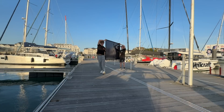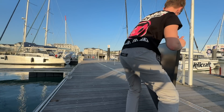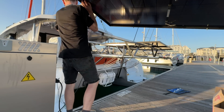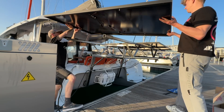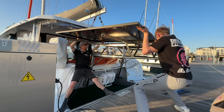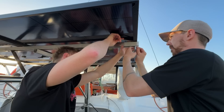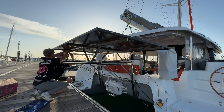And now for the exciting part - the solar panels. These solar panels are huge, measuring over 1.7 metres long. These bifacial panels are capable of kicking out over 500 watts per hour and we have three to install. Each panel weighed over 22 kilograms and we had to line them up perfectly with the frame whilst negotiating a bit of water between the boat and the pontoon. Once secured in the right place, each panel was bolted to the frame. Turns out securing the panels needed a bit more balance than we first thought.